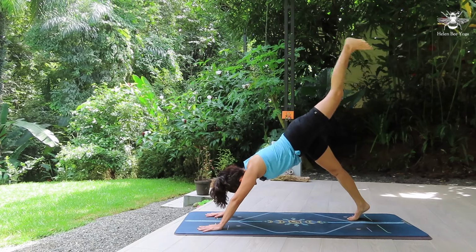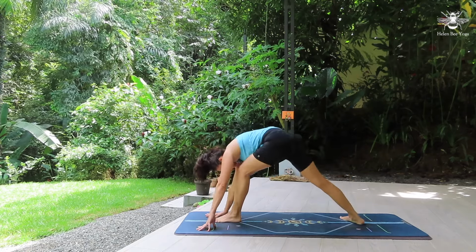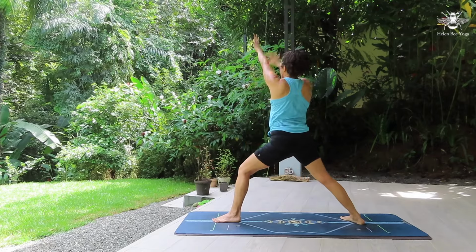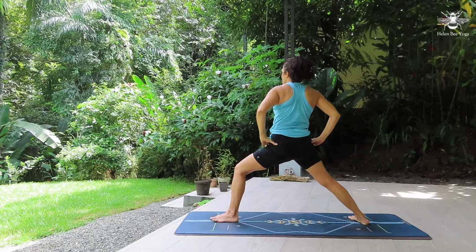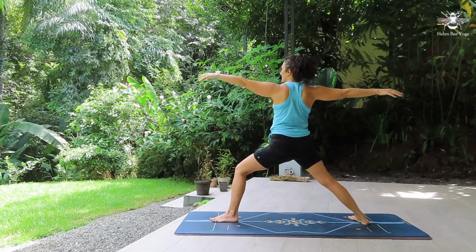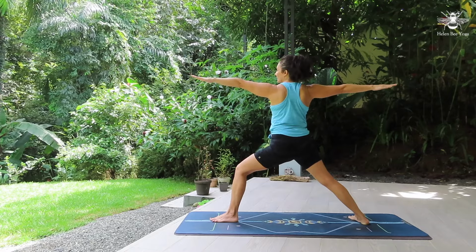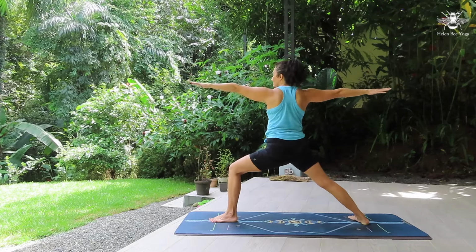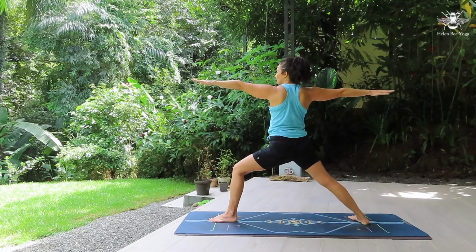Inhale, left leg lifts. Exhale, left foot steps up. Destination, warrior two. Cartwheel the arms open to a T. Hips are parallel to the earth. Reaching out of the shoulders. Gazing over that middle finger. Keeping that right foot active.